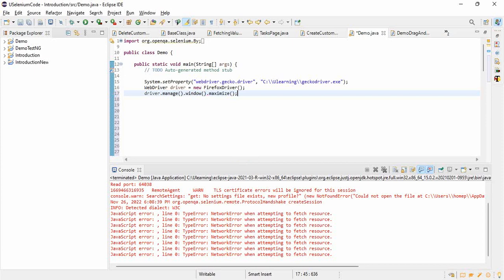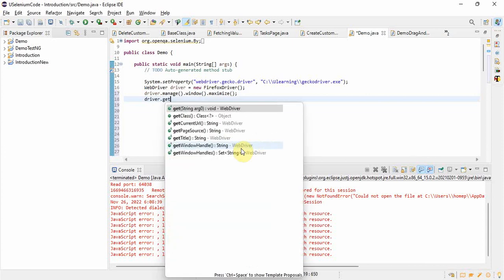Now you want to open some URL, some website. How can you do that? You have to do driver.get. See, for get also so many things are there: current URL, page source in case you need the page source. Current URL in the sense you have already run some program and you want to know what is the current URL it is running on.